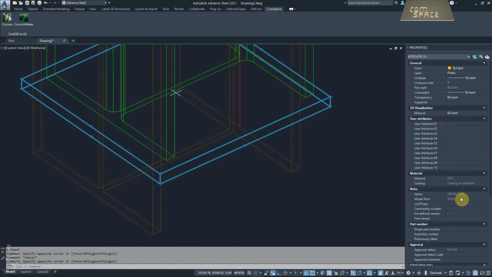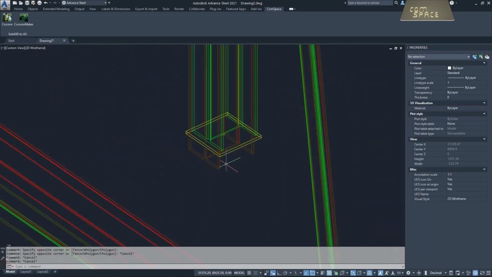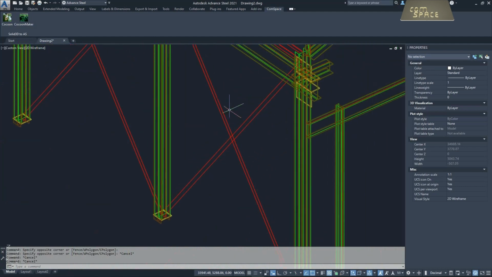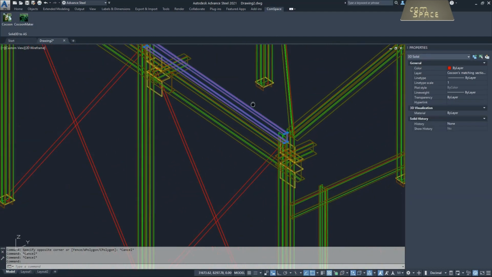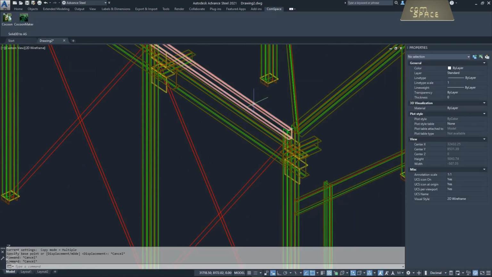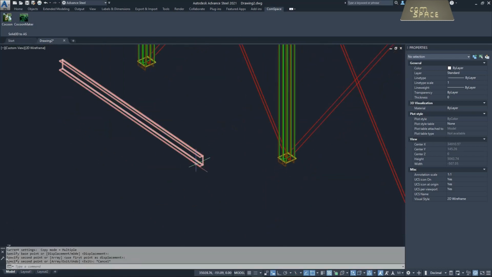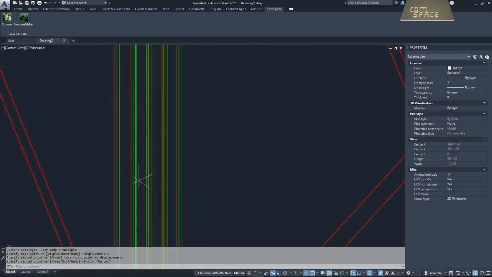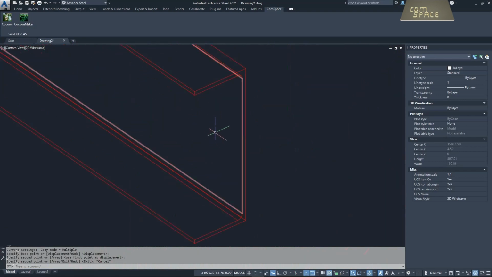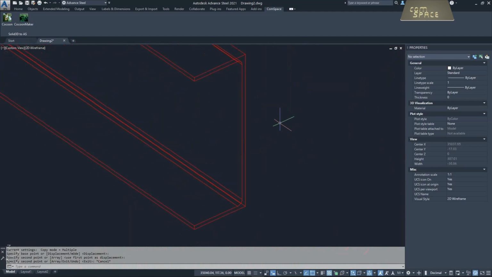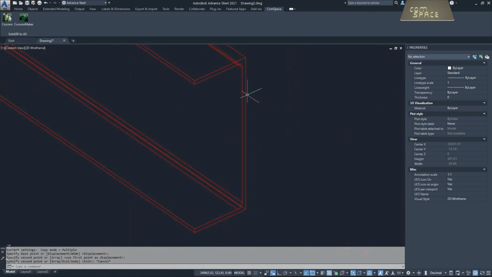in its size. So maybe we still need to correct this a little bit, but well, it is parametric, as we know. Great. So we could then add this afterwards anytime. We have here some red sections, and let's quickly inspect what we have here with the red ones. So I'm just copying this thing a little bit out to inspect it, and it looks like maybe a PFC, but well, the PFC would be a little bit thicker. There's the flanges, so it would be a little bit more.